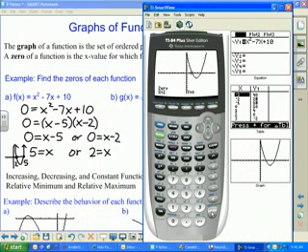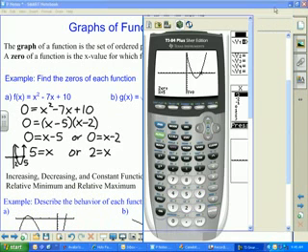So we see here one of the zeros is 2. Repeat the process: second, calculate, zero. Find the other one. 4 is to the left, 6 is to the right. Again, you can use the arrow keys. For the guess I'm just going to push enter again, and I get my second one of 5. So that's how we can do it on our calculators.